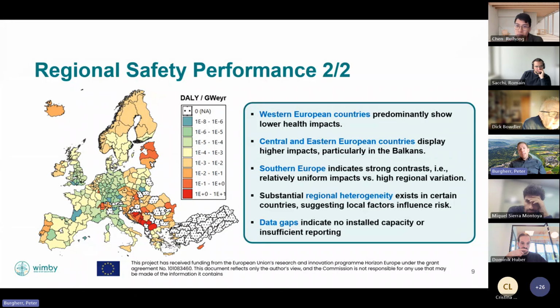And then two general points at the end. What is also important is we have regional heterogeneity. So we see local factors influence risks, and you see also these white areas. So basically there we have data gaps. For the time being, when there was no installed capacity, we haven't calculated risk indicators. In principle, our model also allows to make predictions for such areas. We will implement that in a second stage. But of course, you will then increase the uncertainty that you have in the modeling for these areas, because there is no data, and that of course weakens it. But it's possible.